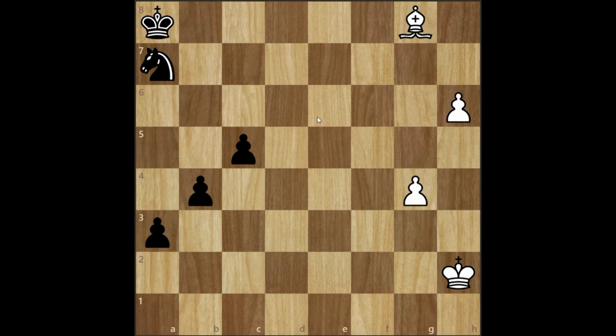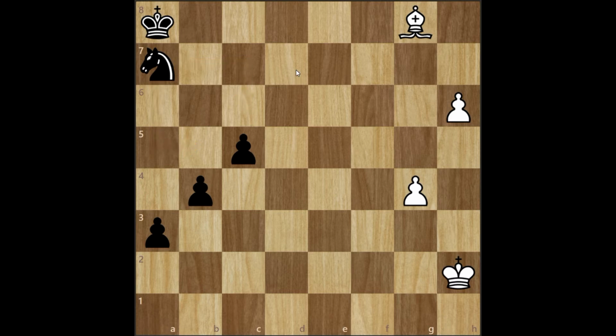So because bishops have the long range scope to look down diagonals, it means that they can very quickly move around the board and also cover both sides of the board from a long distance away. Conversely, knights can't do this. They only have a short range scope, and so to get over to another side of the board they have to jump over that way, which takes multiple moves, and then equally if they wanted to go back in the direction they came from, it's going to take more moves to get there, and they won't be able to cover the area of the board that they've just been in.